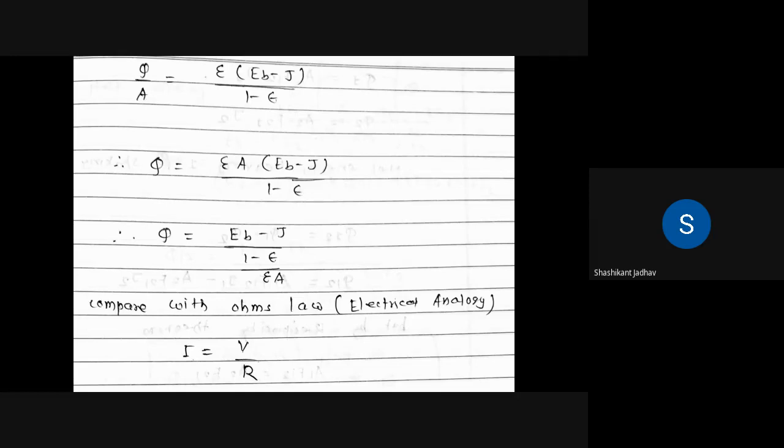Now we know this Ohm's law, I is equal to V by R. So what is the meaning of this equation? Current is flowing because of the potential difference, that is, because of the voltage difference produced, current flows. And the factor at the denominator is resistance. So what will this resistance factor do? It will oppose your current.